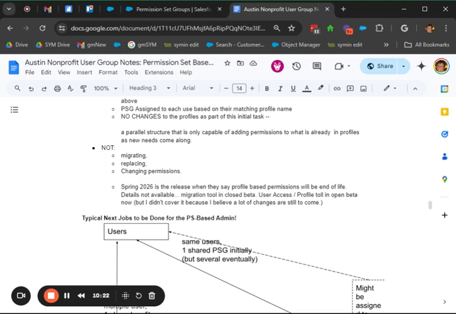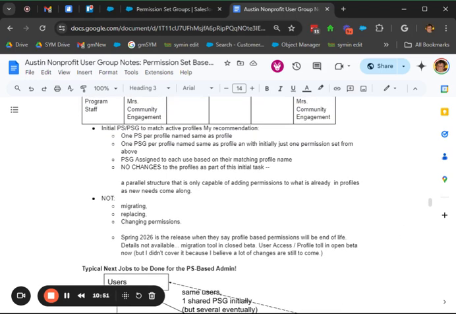So that's our short video on how to build yourself a safe scaffolding to become a permission set based administrator. That makes you ready for 2026. It will give you the ability to administer more in the same amount of time and energy, and it will increase the value of your career knowledge. So, in our next section, we're going to cover some typical jobs that are to be done by a permission set based admin.